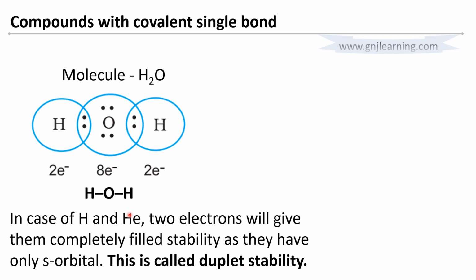Not only hydrogen and helium, in the case of lithium, beryllium, boron, all those will give away their electrons to get this doublet stability. Clear? So this is what we have to see. Again, coming back to bond pair and lone pair. Here hydrogen has only bond pair, both hydrogens have only bond pair, whereas in the case of oxygen, it has 2 bond pair and 2 lone pair.